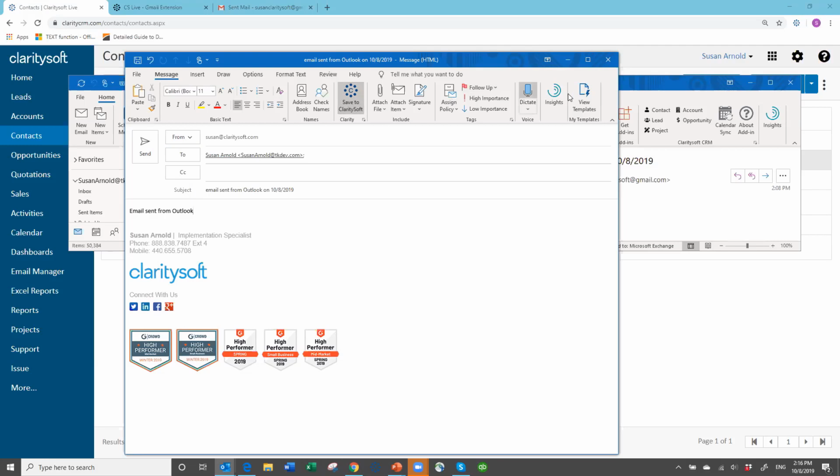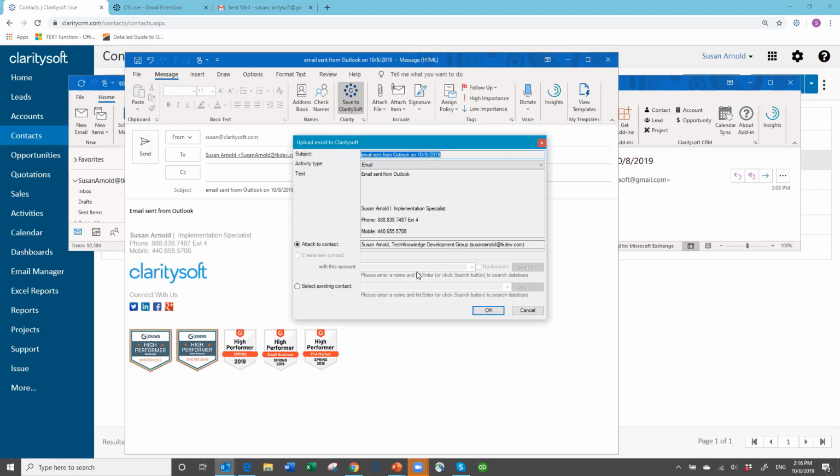The other one, notice, is not here. So I could do that and it would save back to contacts. So let's go ahead and do that. And you do not need to install both of them. So it just depends. Some people install this one because they like to save to contacts most of the time.